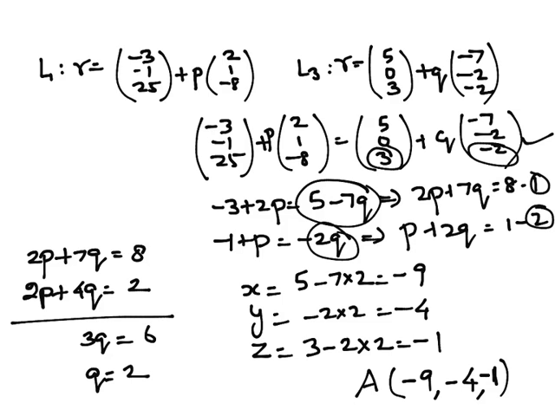Now, even though I got the correct answer, you can see that I made a small mistake here again. When I copied this as plus 25, it is actually minus 25. Right? So that's it. So this is the answer, minus 9, minus 4 and minus 1.